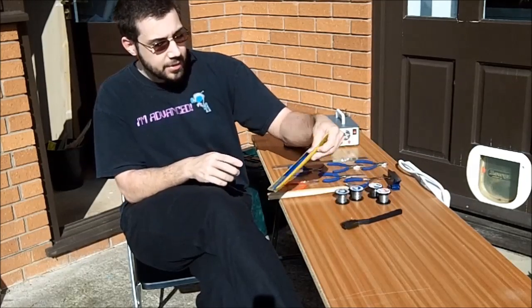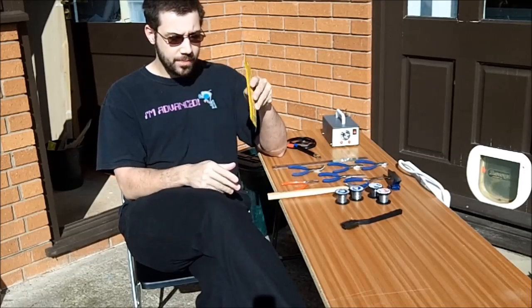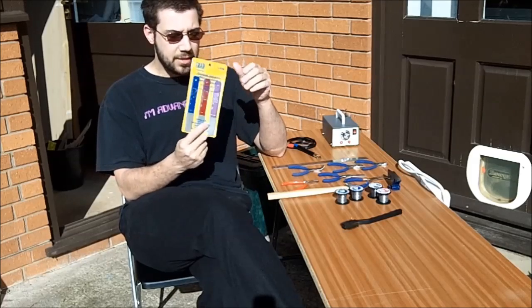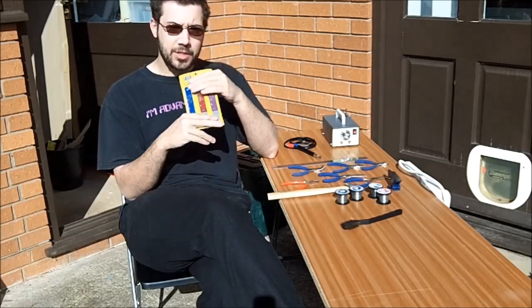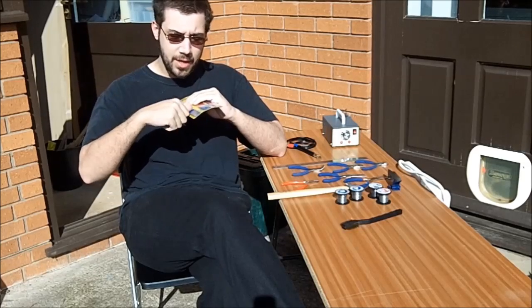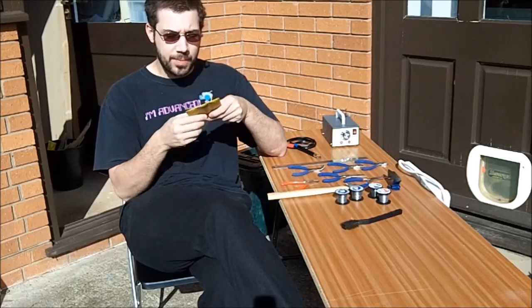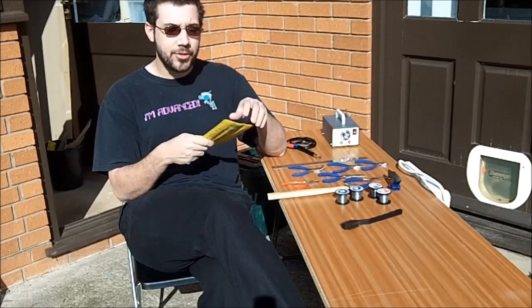The other thing I've got to help me make some nice points is some diamond hones. Whether you get a sharpening stone or diamond hones, it doesn't really matter. I like the diamond hones because they're smaller — they give you a smaller surface. You can still use them like a lapstone, holding the piece in your fingers and running it along, or you can hold the hone and run it along the piece, which gives you a little bit of freedom and variation in what you're doing.